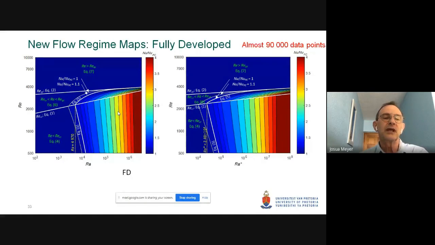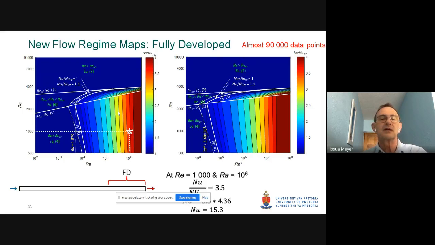And we have different flow regimes. Everything in dark blue is forced convection, while everything in red is mixed convection. So it shows how the transition occurs from forced convection to mixed convection in the laminar flow regime, the transitional flow regime, and the Reynolds in the turbulent flow regimes. If you don't like to work with a Rayleigh number, you can work with a modified Rayleigh number. However, these maps were for the fully developed part of the flow regime.